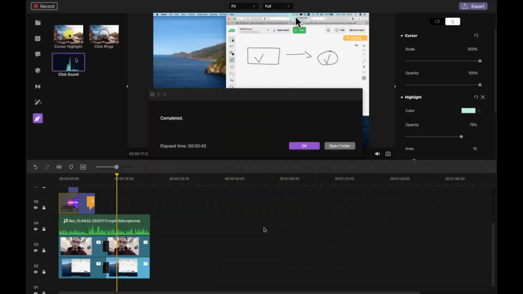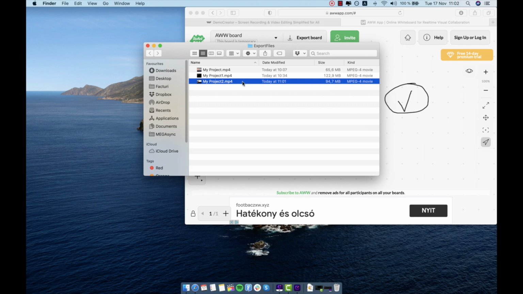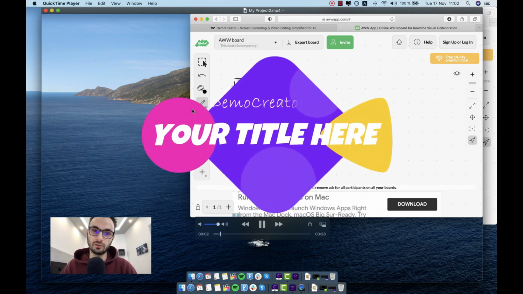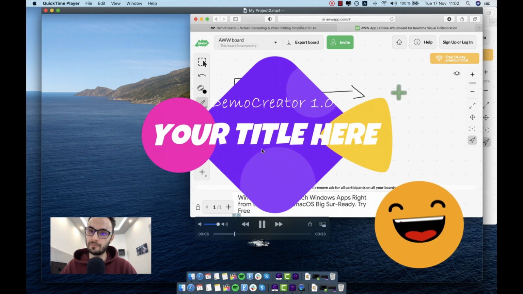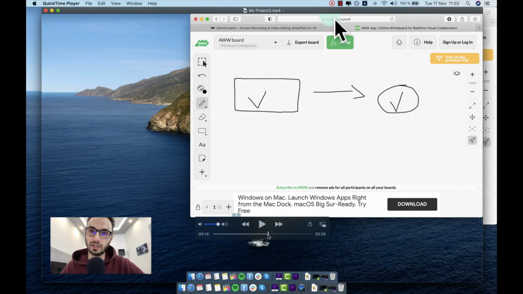All right, so now we just finished exporting the project. So I'm just gonna open the folder, and as you can see, the file size is pretty good, like 95 megabytes. That's very, very good. And now if I just open the video, I can play it back, and everything plays back super smoothly. The quality is absolutely amazing. So I'm personally very happy and very impressed with the software. I think it does a really, really good job.